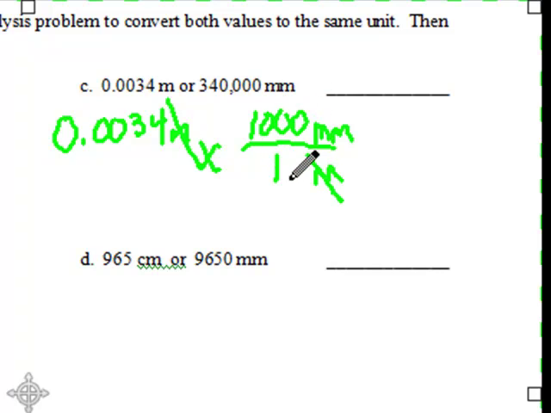So think about what makes sense. Think about a big meter stick. You know that there's 1,000 little lines, which are millimeters, in one of those big meter sticks. Not the other way around. There's not 1,000 meters in one little itty-bitty millimeter. So put the correct number with the correct unit. Then you do the math.